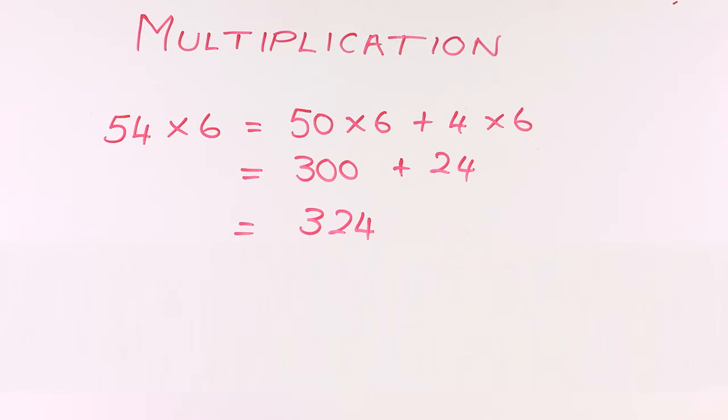If we have a look at our first example, we've got 54 times 6. We need to teach students, and this is probably in about grade three, that 54 times 6 can be renamed to be 50 times 6 plus 4 times 6. 50 times 6 is 300. If students are having trouble with this, talk about 5 times 6 being 30, and we have an additional zero. So 50 times 6 would be 10 times bigger and would be 300. 4 times 6 would be 24. So our 54 times 6 becomes 300 plus 24, which is 324.